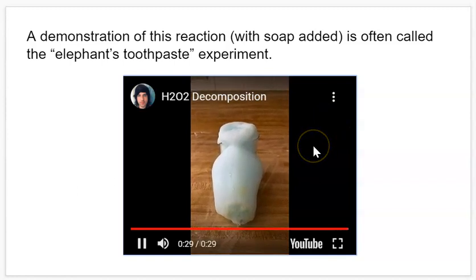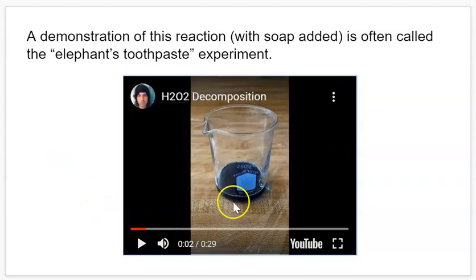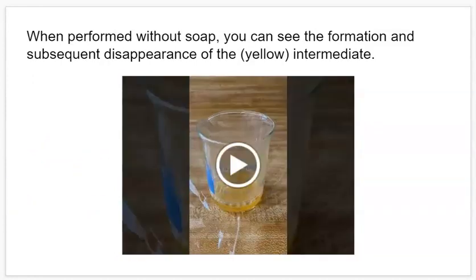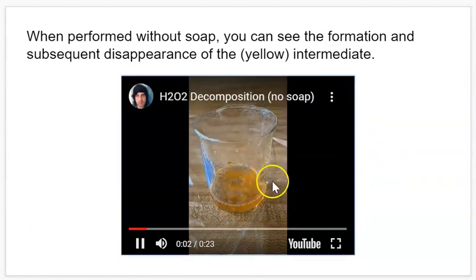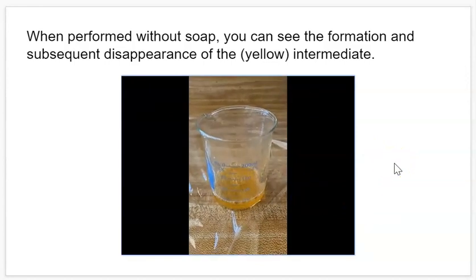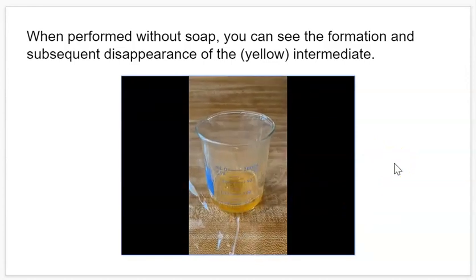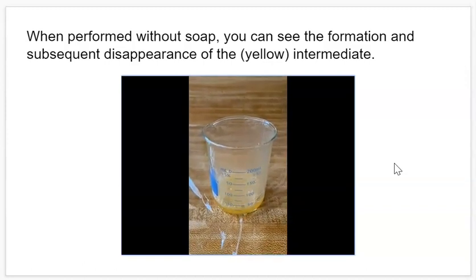Now, I did a follow-up experiment with this, where instead of doing it the old-fashioned way with the food coloring and the soap, all I did was add just straight potassium iodide to hydrogen peroxide, because I think there's a kind of a cool thing that you can see during this process. Let's have a look. This one took a little bit longer, so it's sped up. So you can see that it turns like a yellowish color. That's because of the IO minus intermediate. And you can see that it's starting to react. It's fizzing. It's producing a bunch of oxygen gas.